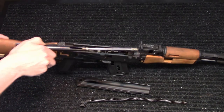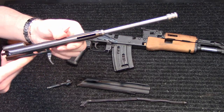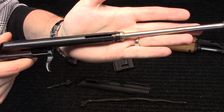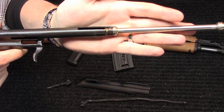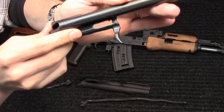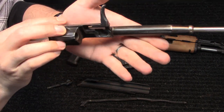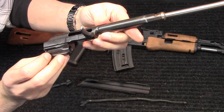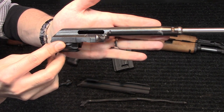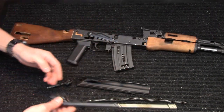Then you have the bolt carrier — we'll pull that back and out. The bolt carrier itself has a couple of cutouts. One is right where the piston intersects with the carrier, showing how that piston sits in there. Then towards the back, there's a cutout showing some of the operation of the bolt. And on the top, there's one showing how the recoil spring sits into the bolt carrier. Otherwise, the bolt carrier is pretty much spot on for a standard AK — nothing abnormal about it.